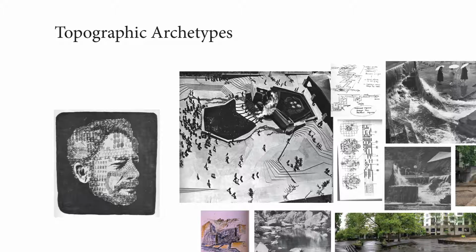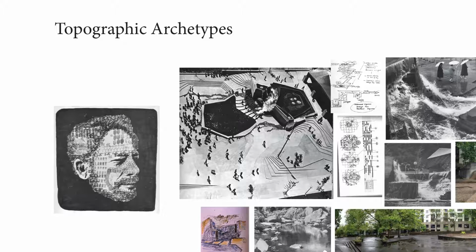Now, I've put this term in here that I've called topographic archetype, and it's a term that I invented when I was doing my master's, where I was looking at the idea of how do we understand the manipulation of topography. And it relates very strongly to what we'll talk about in the next slide, which is topology. Because a lot of the time I found that when one is working with topography, one still has to have an object-based mode of thinking to work with topography.